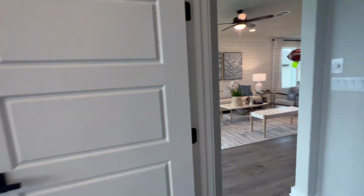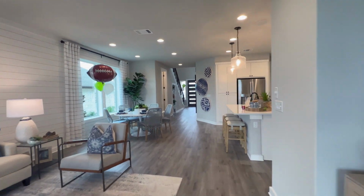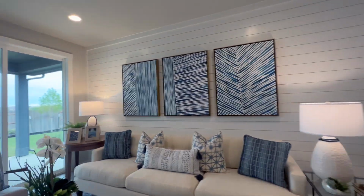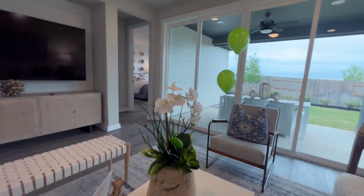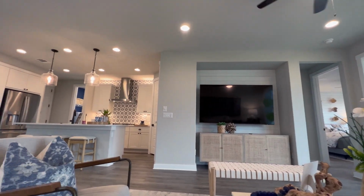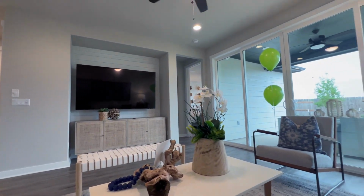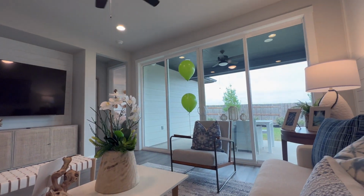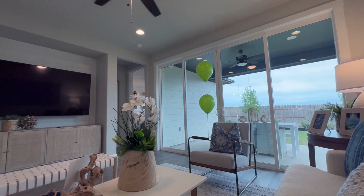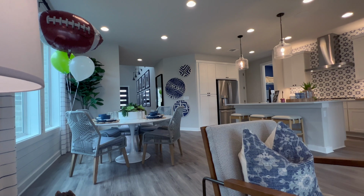I was gonna say though, I don't like how low that tub was. I don't think I got a good enough shot of it. But let me take a shot on the couch. I'm gonna sit right here and show you what it's like on this couch. There you go. This is gonna be me probably. Would this be your husband or spouse sitting here, hanging out, looking outside, watching you cook? Or do they do the cooking? You drop a comment. Who does the cooking in your house? I'd love to hear that.